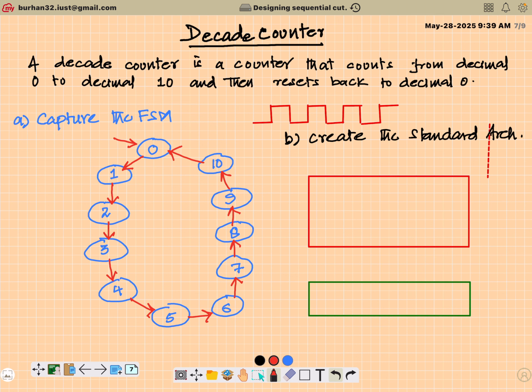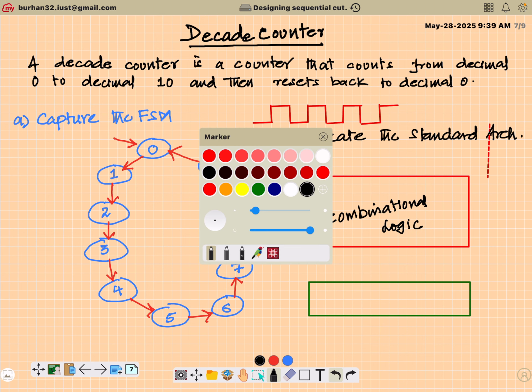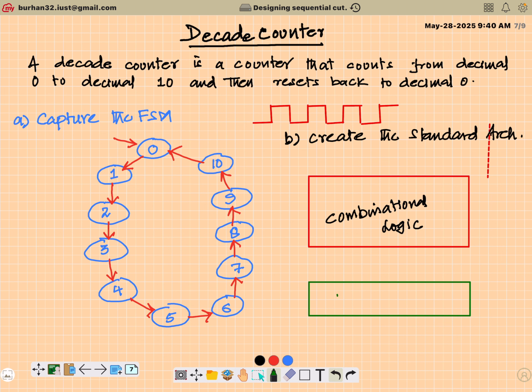Fine. So this is the combinational logic that I will resolve later in the coming steps. And as of now, I have resolved that this is going to be a 4-bit state register. Obviously, it will have a clock. There are no external inputs, there are no external outputs. Fine.